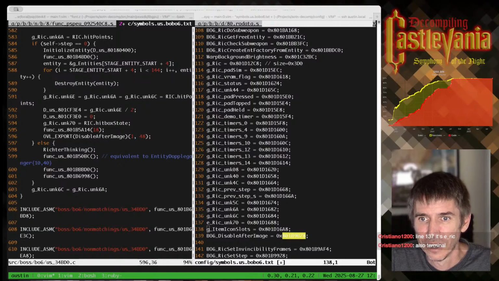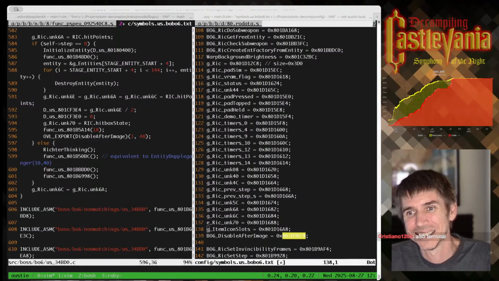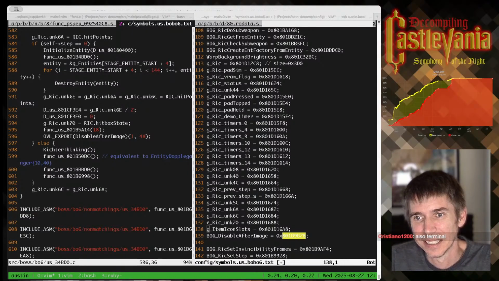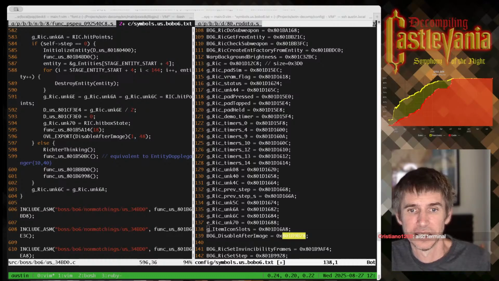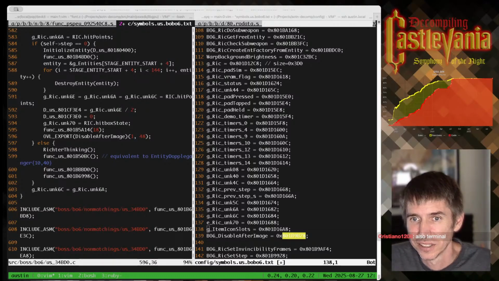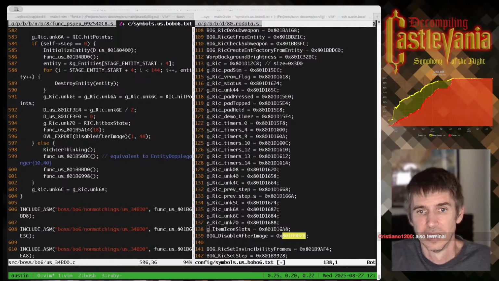Oh, there are no args to this function. That's what is causing all of this noise, and it was happening on the PlayStation. Well, how do I know there's no args? Because nothing is being loaded into register A0 or A1 or anything like that. So all of these, this is actually going to be super helpful.